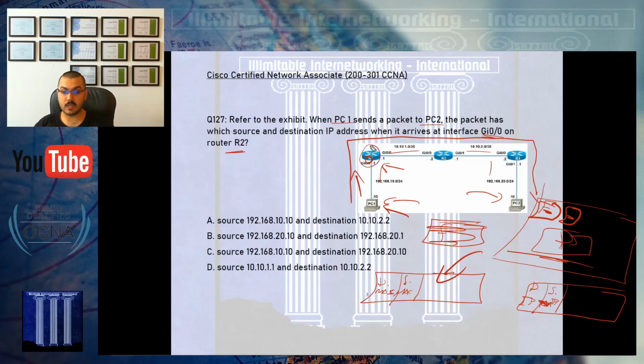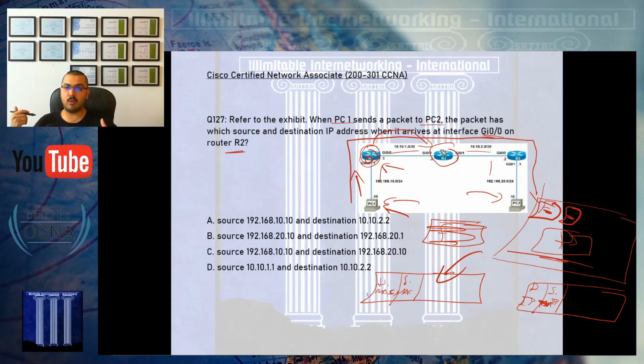Once the frame hits here, it will change itself again to be sent out to R2. The frame will make its source MAC address the MAC address of this router, and the destination MAC address will be the MAC address of R2. So it changed both the source and destination MAC address.